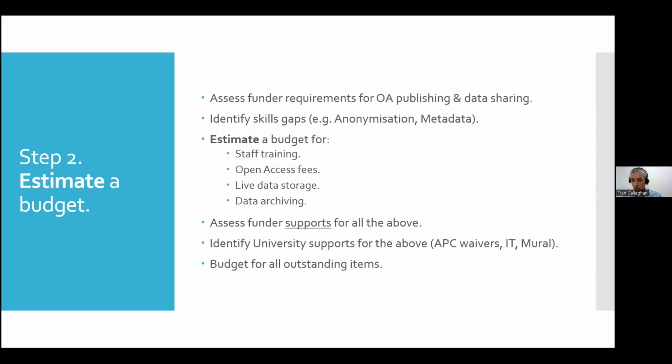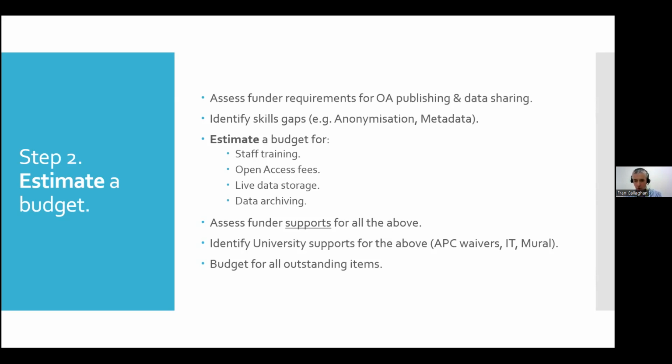And also in terms of MURAL, you can be strategic here about your APC waivers. So now you're thinking, if I need to support OA fees for these 4 journal publications, what can A, my funder do to ameliorate those costs? What can B, the library do in terms of providing APC waivers? And for anything else that I can't get an APC waiver for, and those APC waiver schemes, by the way, can be tricky in that they can run out of waivers at particular times of the year. So you need to be thinking strategically from the very outset about what you plan to publish and how you're going to pay for those open access fees.